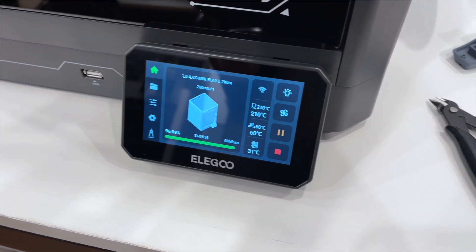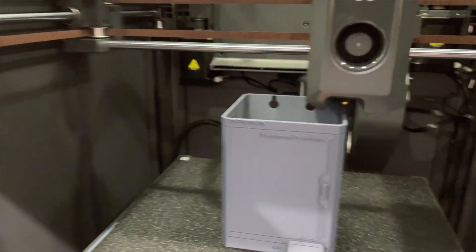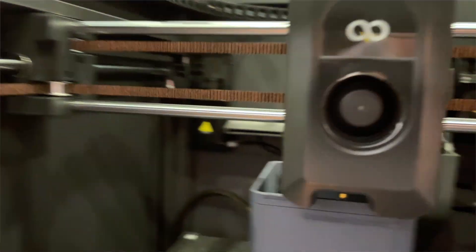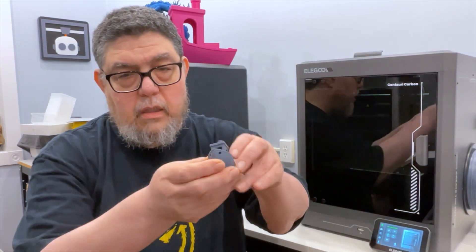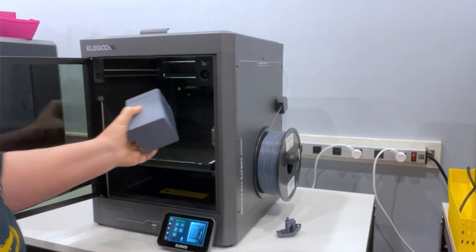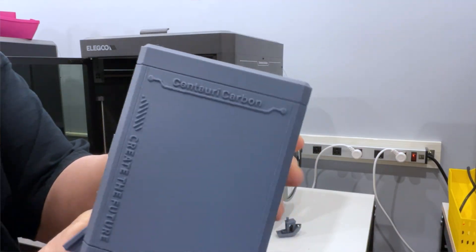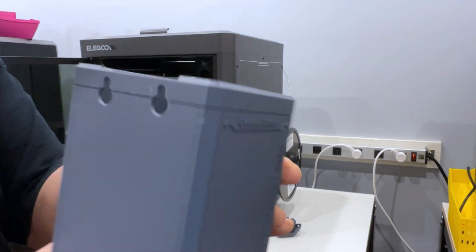They sent me a new one. I set it up easily — I just took it out of the box, pulled off the three screws that hold the build plate on, and boom, it was there. It worked. Plugged it in and it was up and running. I've printed a Benchy, which looks really nice, and I printed a poop chute for the back that also looks really nice. So far I've done both off of the internal storage of the machine. I haven't yet hooked up and printed any of my own stuff because I just got it working like 10 minutes ago, but I wanted to let you know what was going on.